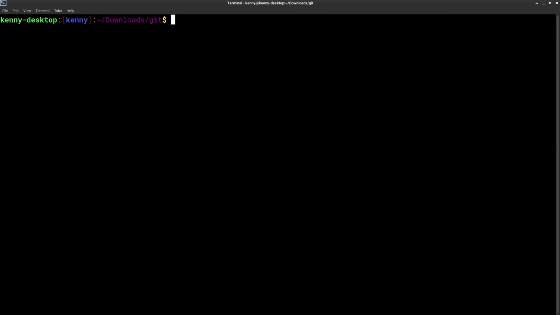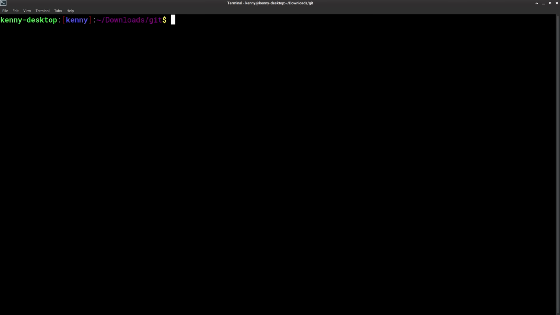So the first thing that you're going to want to do is make sure that all of your packages are up to date. So go ahead and run pacman -Syu to do that. And next, you want to make sure that you have all of the necessary tools to build packages from the AUR. So you're going to want to install git and base-devel, which includes the rest of the build tools that you'll need. Chances are you might have already installed base-devel if you installed Arch Linux the old school way through the command line.